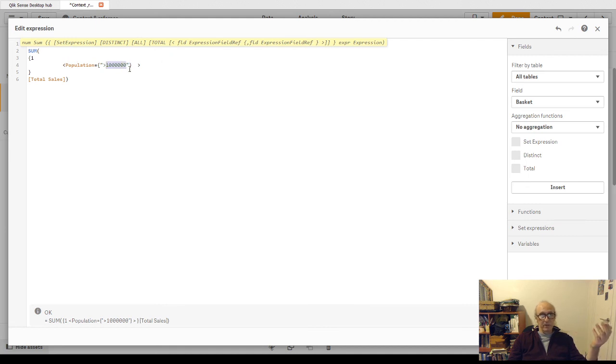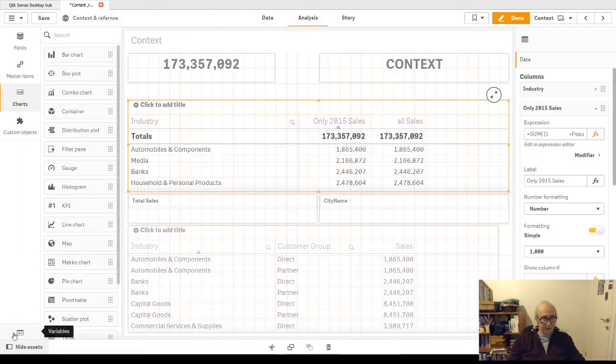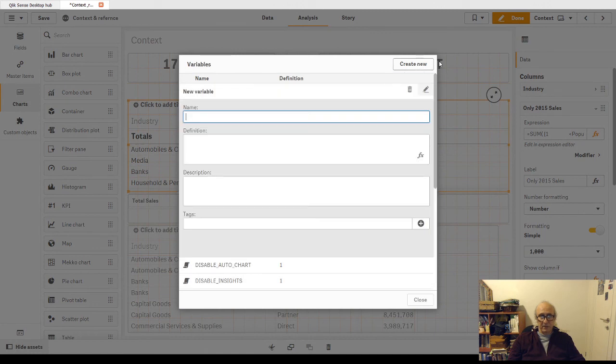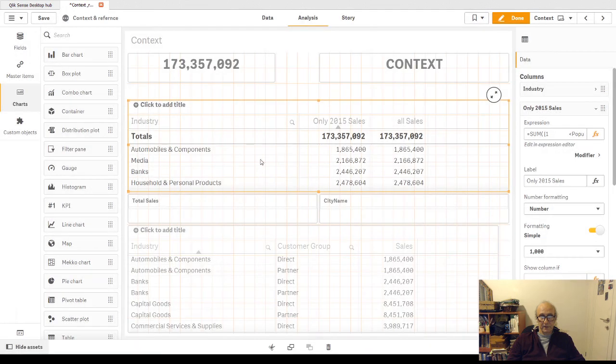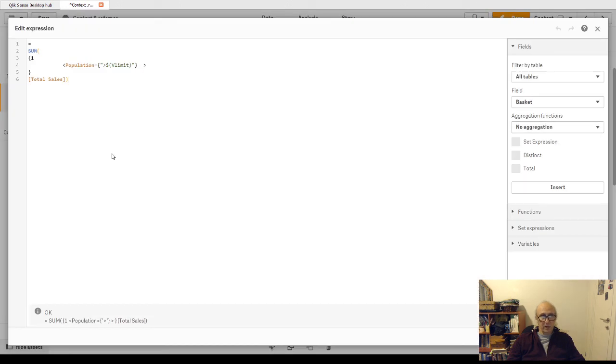But I can also do something like this. Let's say I have a variable limit. Currently it has no value, but let's say it does. So actually, you know what? Let's go ahead and go to the variables, and we'll create a new variable, vLimit, and we put it to 500,000. And now we go inside the formula. I did that because I want to see why it is not calculating.